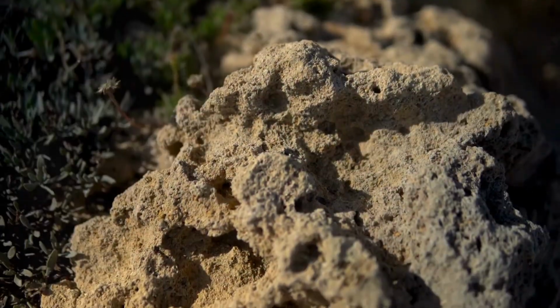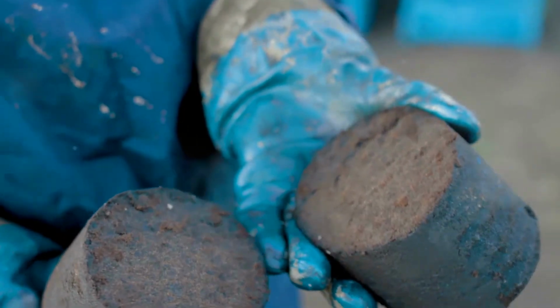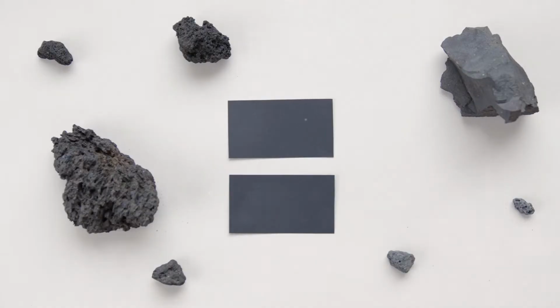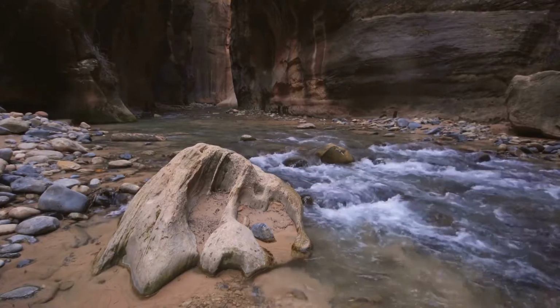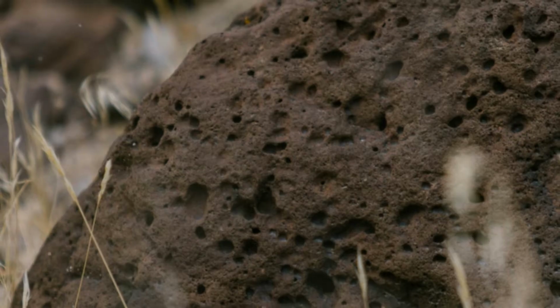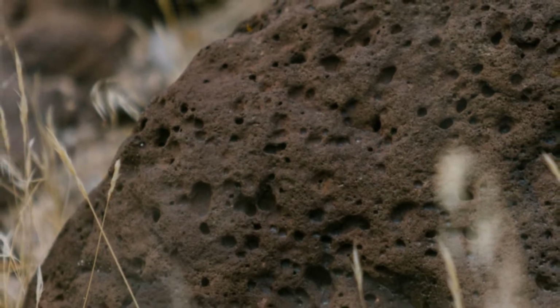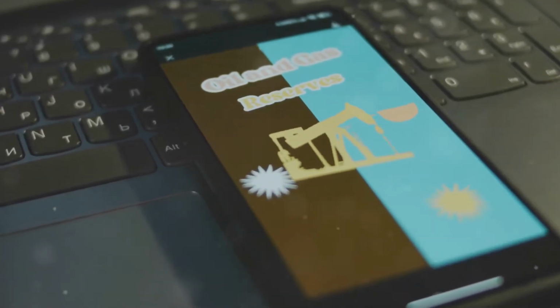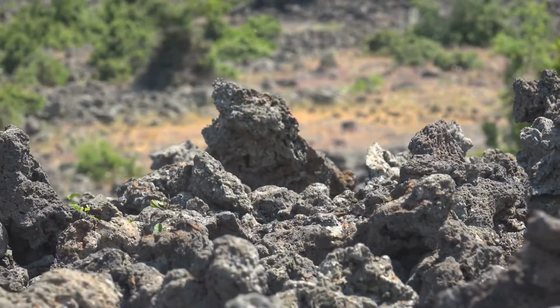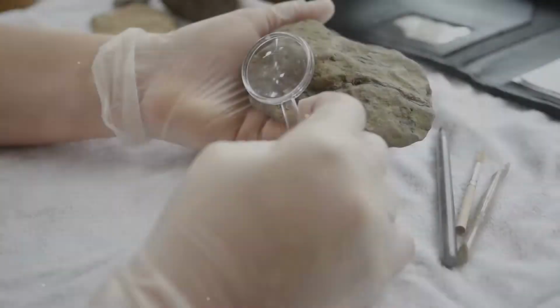Let's start with porosity. Porosity refers to the amount of empty space inside a rock. Imagine a sponge, it's full of tiny holes, right? Those holes in the sponge allow it to soak up water. Similarly, some rocks have tiny spaces between the grains or particles that make up the rock. These spaces are called pores, and they allow rocks to store things like water and oil. A rock that has more pores or bigger pores is considered more porous. This means it can hold more natural resources, so if a rock has high porosity, it's like a natural sponge capable of holding water, oil, or natural gas.